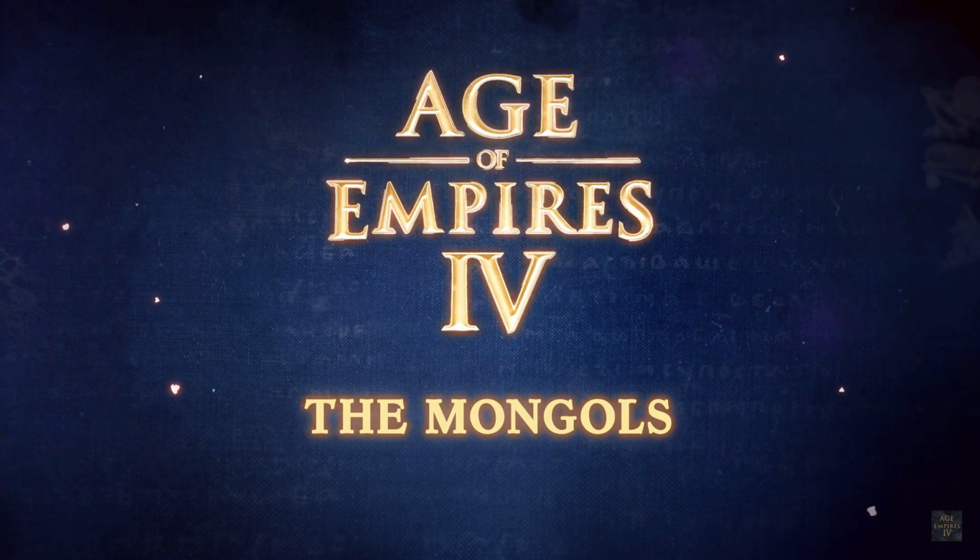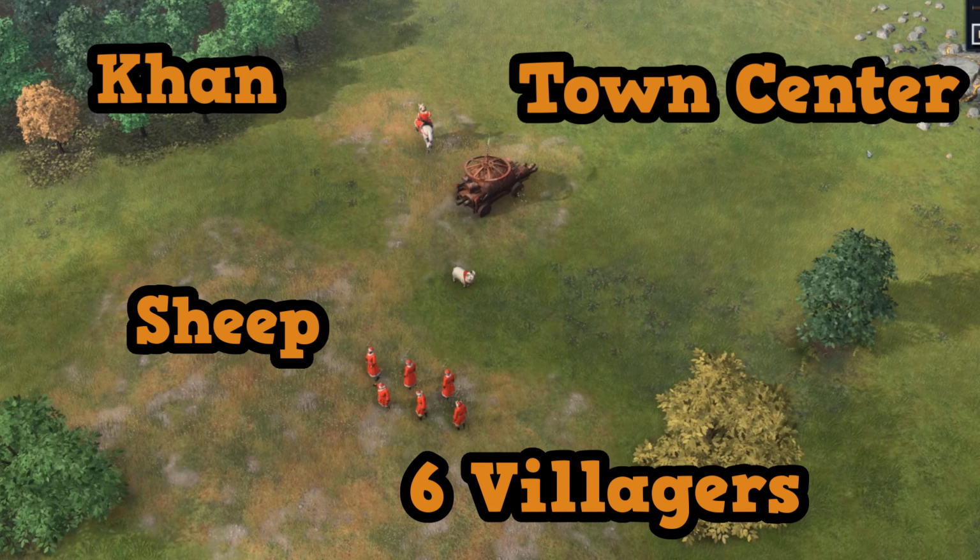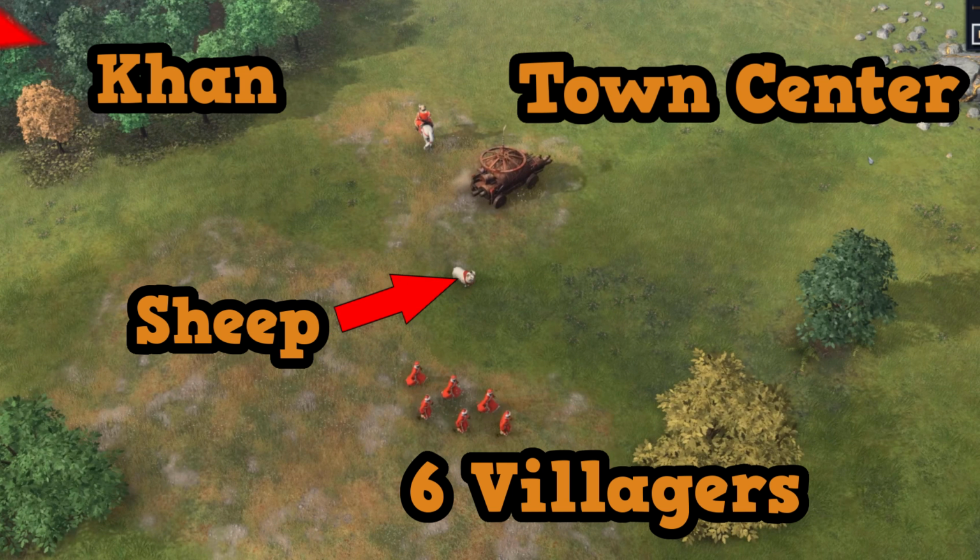We finally had some Mongols footage shown, so now I can talk about some of the gameplay tips based on what we saw in the show match. At the start of the game, you start like this, with your town center packed up, 6 villagers, a sheep, and your Khan. As Mongols, you have a lot of stuff to do from second 0 in the game.